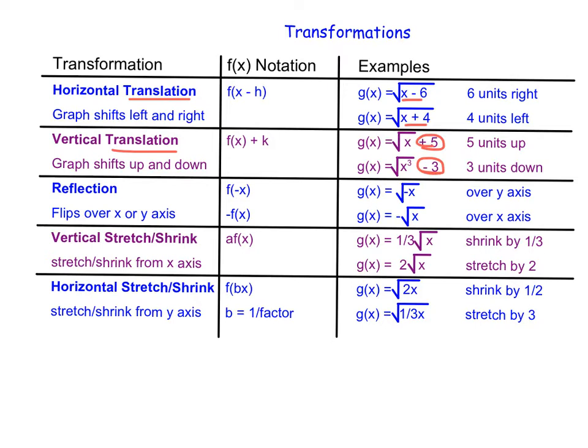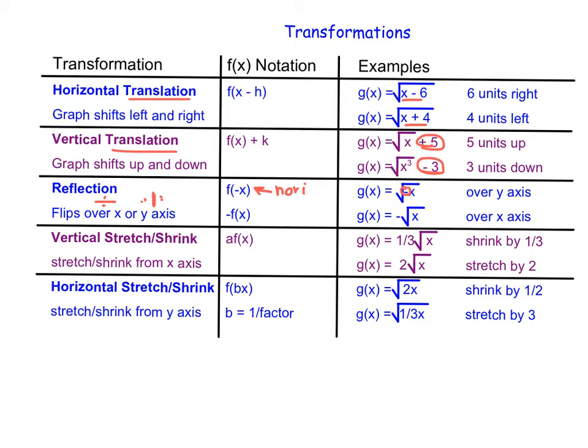Then if we take a look at reflections, we have both horizontal and vertical reflections. A horizontal reflection is going to happen over the y-axis. You can see that because you flip horizontally. And a vertical reflection happens over the x-axis. So you can see because that happens up and down. Now, remember, anything horizontal is going to happen inside parentheses or inside the root. So this is our horizontal reflection. So in this case, you can see we're multiplying the inside of that root by a negative number. Just be very careful with that.